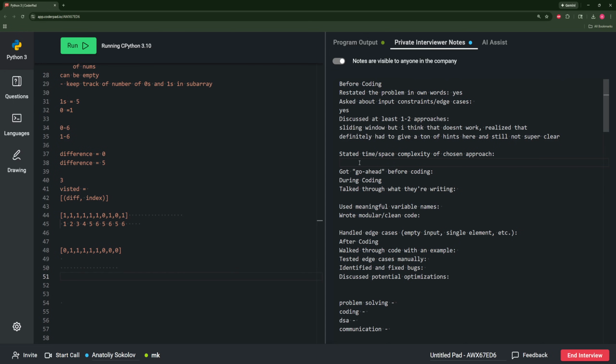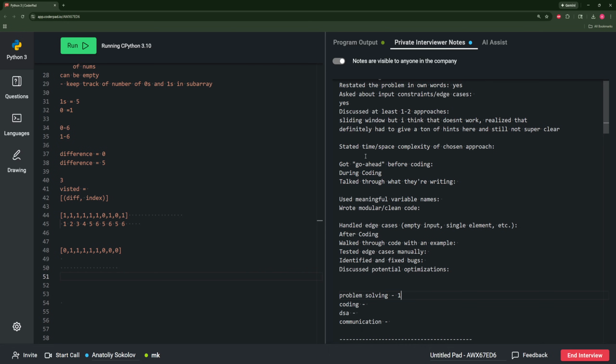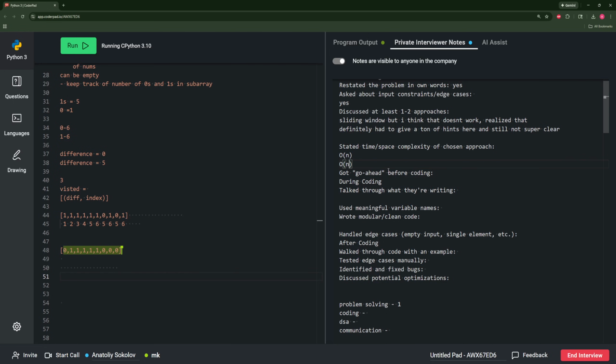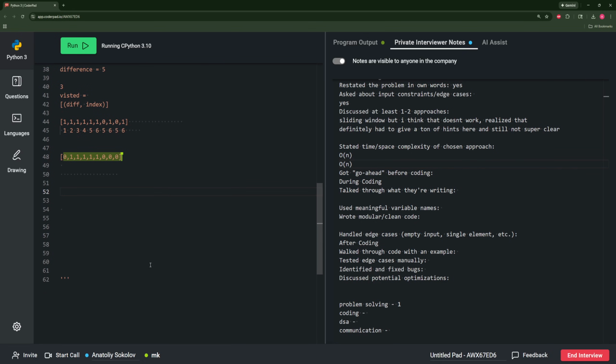So the space complexity would be O of n, and then time would also be O of n because we're just iterating through this list once, and we're storing the first occurrences of the differences. Yep. Okay, let's start coding.